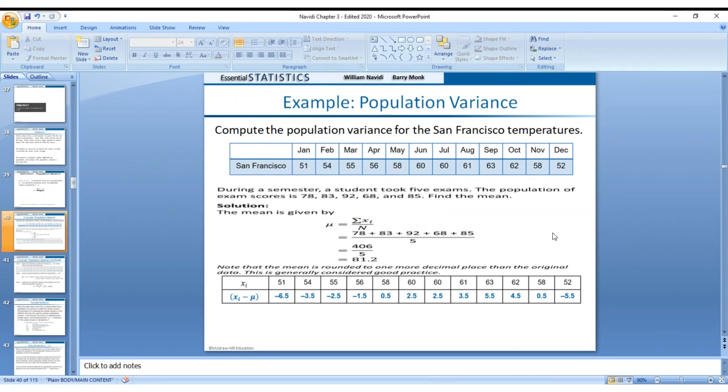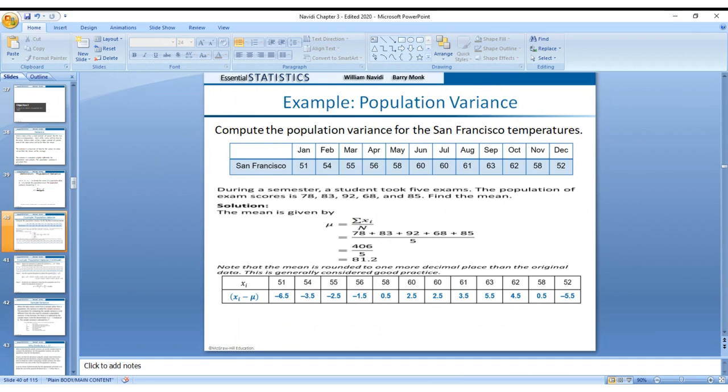Like I said, it's good to be able to do this on a small data set, but there's no way you can do this on a full data set by hand. But we'll just look at it. Now, the first thing you got to have is your mean, no matter whether it's the population or what we're going to see in a bit with the variance. We need to have the mean. So that's the same old calculation that we add up all of those numbers and we divide by 5.